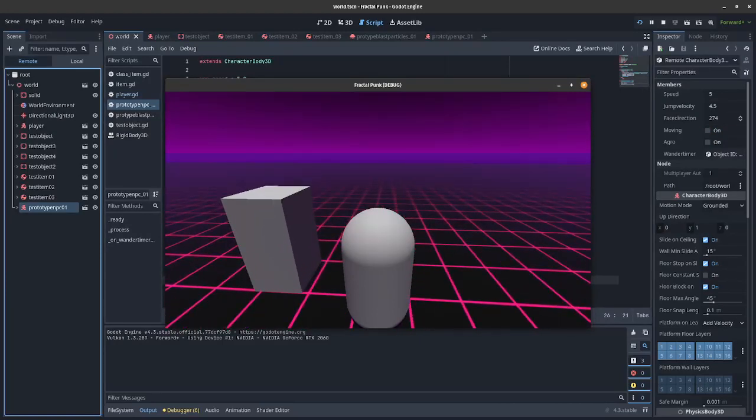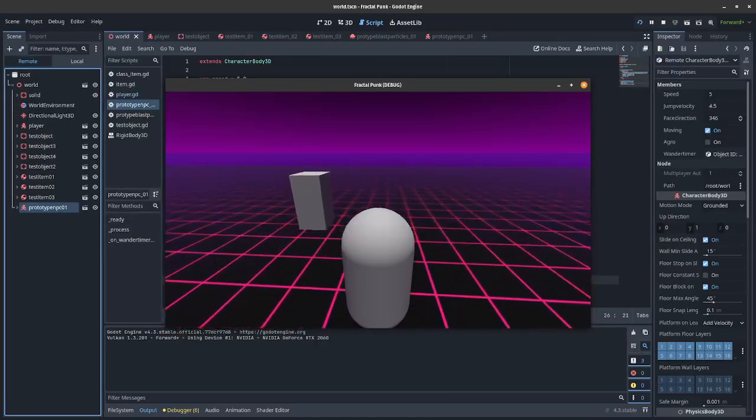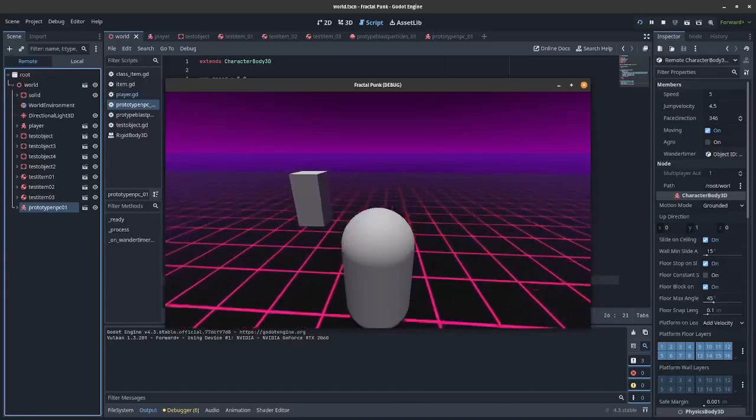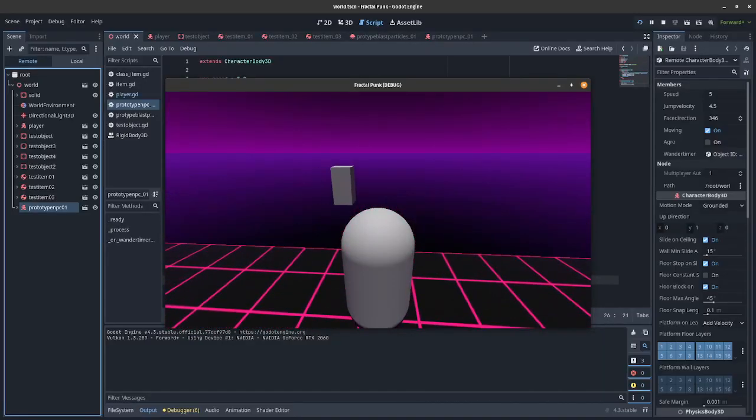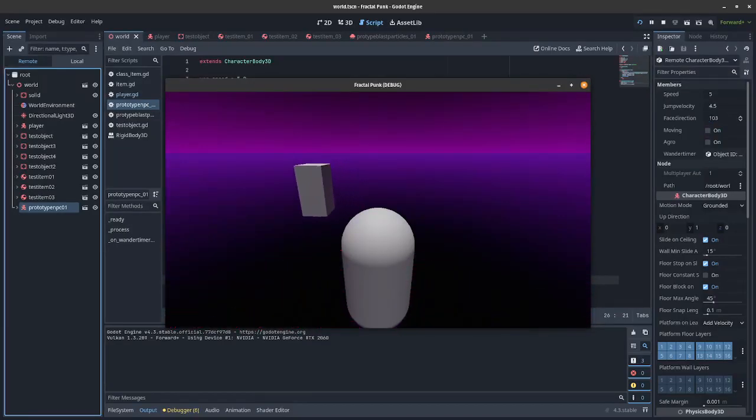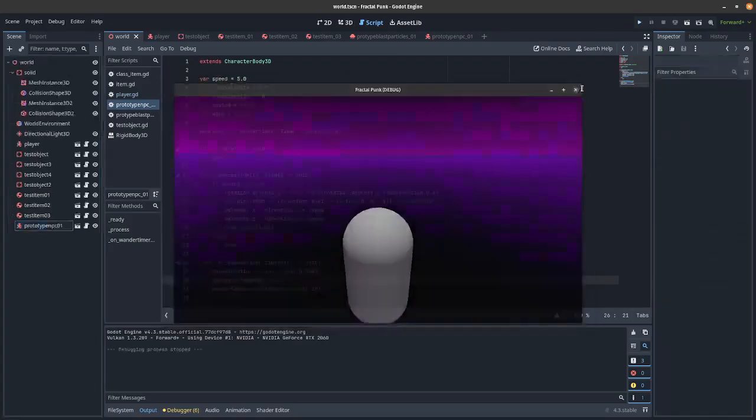I just want to watch it walk off the edge. Even though it doesn't, there's no gravity. I didn't code gravity. Well, I deleted the gravity code, so it's just gonna walk all the way out there. Well, for me, I fall to my demise.